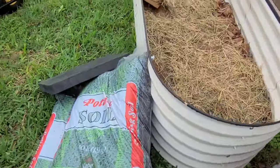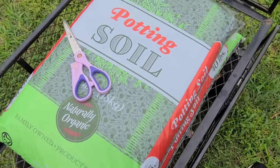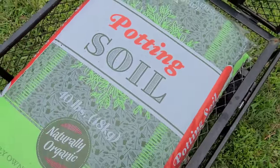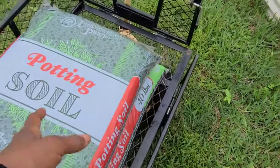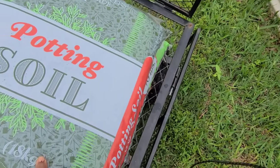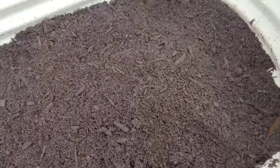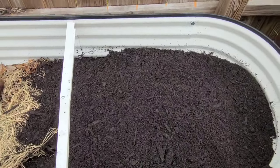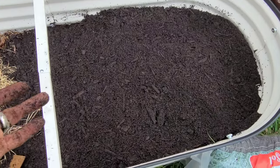And this is all about. So this is natural, naturally organic, family owned, from Texas. This is a potting soil. Now I'm going to add my own nutrients to this and dump this in here real quick. And I just want to see how it feels. I saw somebody talking about this in the neighborhood. If it feels good, landscaper's pride. All right. It smells like cow manure. That's what it smells like. Just so you know, it smells like it got a little cow manure in here. They do sell cow manure there, and they do sell the ones that have like other stuff in it. But I told them I had my own worm casting, veggie fertilizer stuff, so I wasn't really tripping.